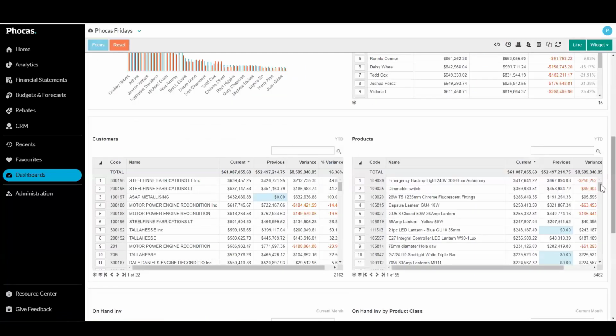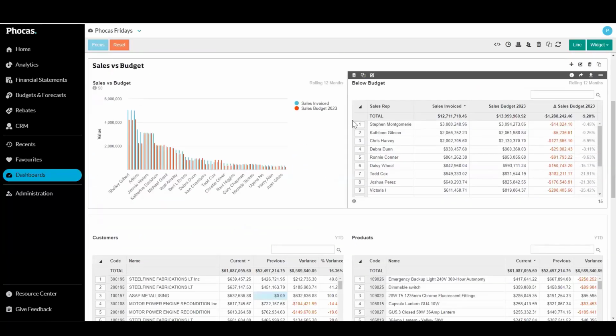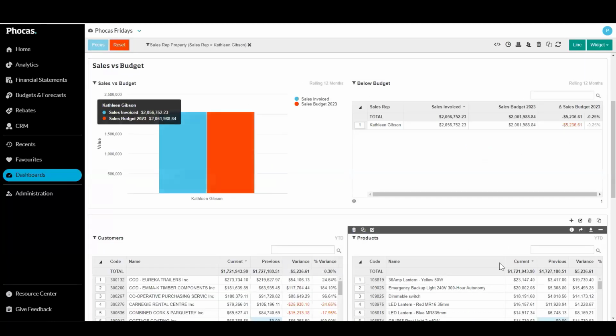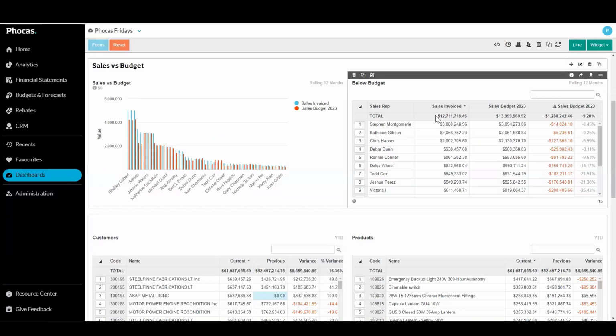All right. And then on a dashboard, I get this question a lot from people who haven't been using dashboards very often. They ask me, how do we link everything so that it all changes together? So if we were to click on Kathleen and hit focus, you'll notice all of these things change, even though they might not be in the same database. And that is because we have a common dimension that we're using.